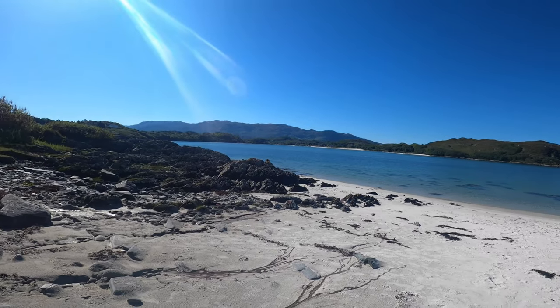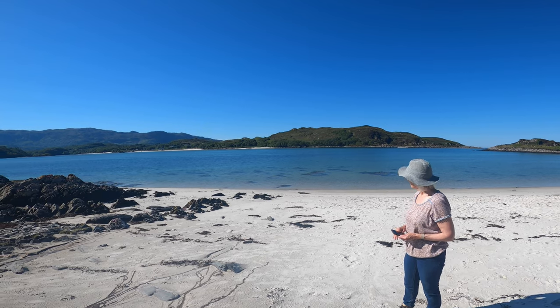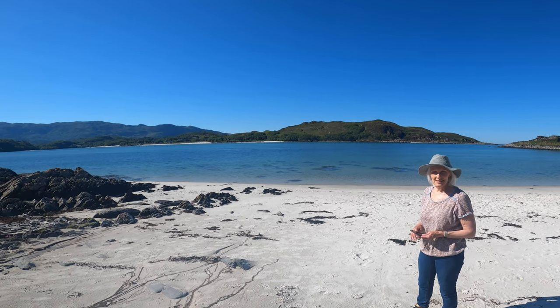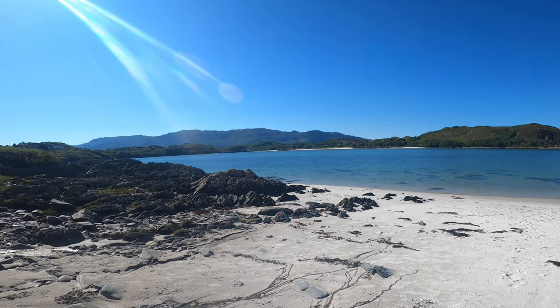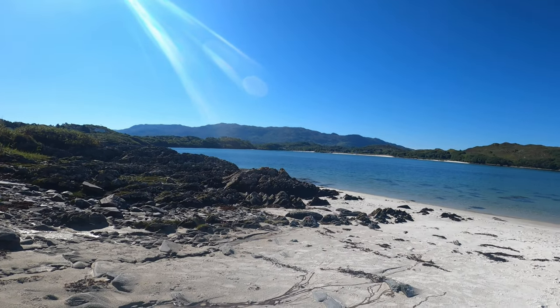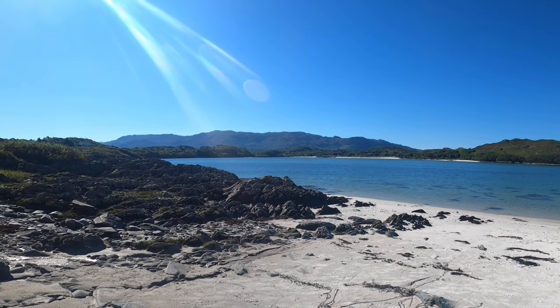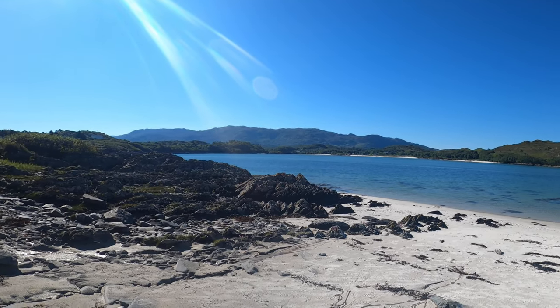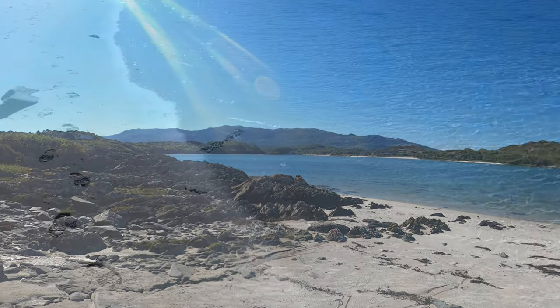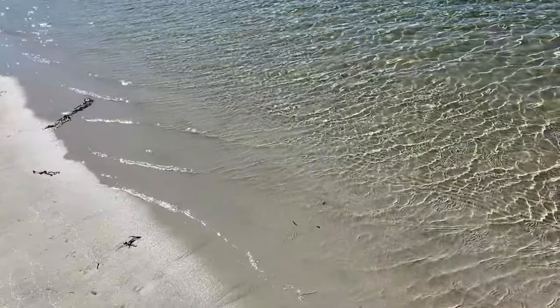It's absolutely gorgeous. And it says it is, and it looks safe to swim. Very safe swimming here, you can tell. Yeah. So this is the silver sands of Morar, which is not silver completely across, but when the tide goes out, this virtually, apart from the river that's flowing down from Loch Morar, goes completely to sand.